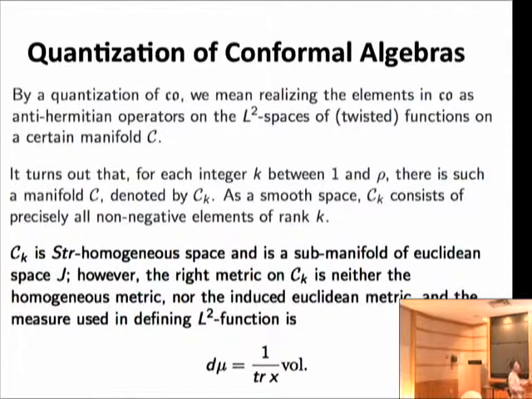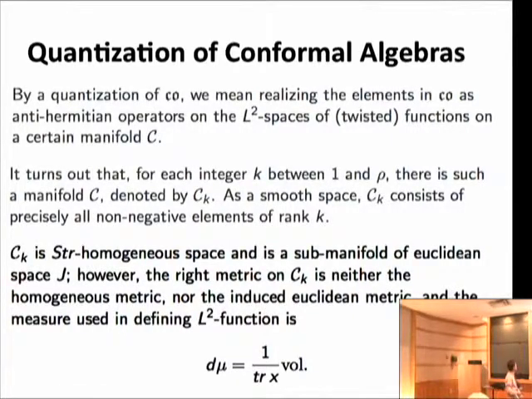By the way, there's a structure algebra, and it has something called a structure group, and each of these Ck has the structure group acting on it, and it is a single orbit, so it's a homogeneous space. And since it's a subspace of the Euclidean Jordan algebra, and the Euclidean Jordan algebra is a Euclidean space, it's also a submanifold of Euclidean space J. However, I say this Ck should be a Riemannian manifold in order to do geometry.